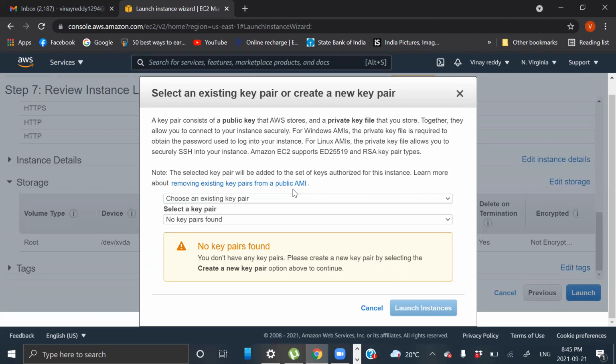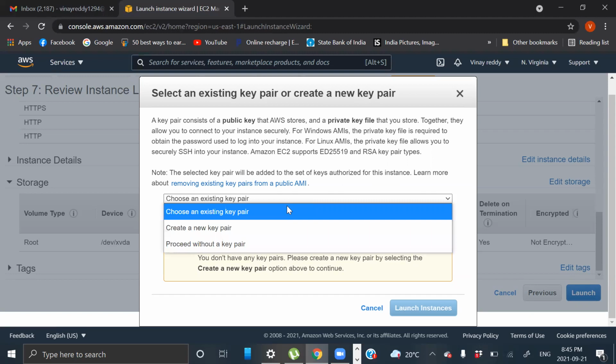Now, prior to that, let's understand what are the different key pairs that you are going to use. Without a key pair, you cannot continue with the things. You have 3 different options: choose an existing key pair, choose a new key pair, proceed without a key pair. Existing key pair means you have already created it and you are trying to use that. Possible, and you can create that n number of times. There is no limitation to that, but that should be available within your laptop or desktop. Only then you can use it. If you have deleted it, you cannot continue with that.